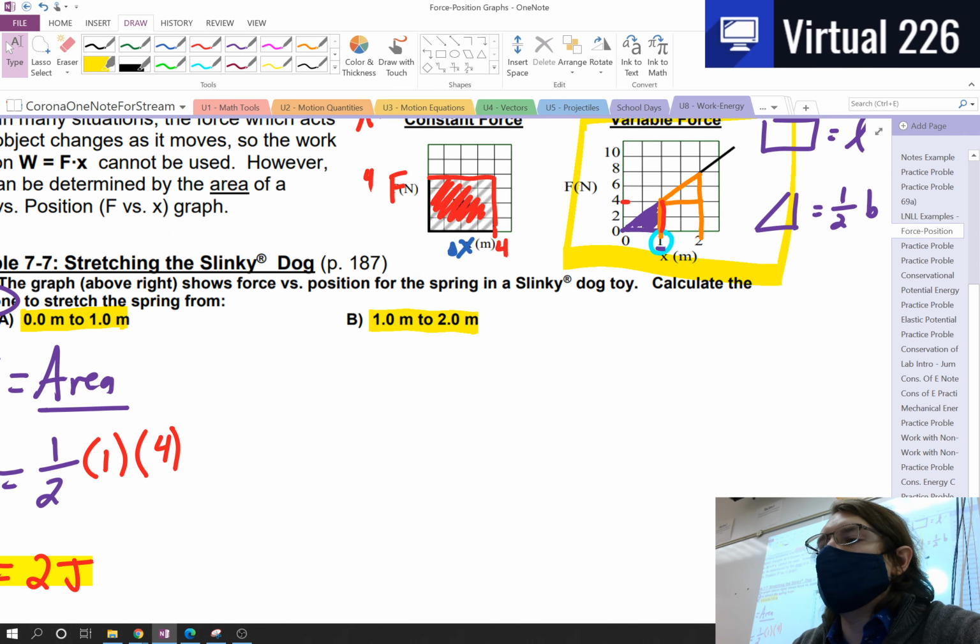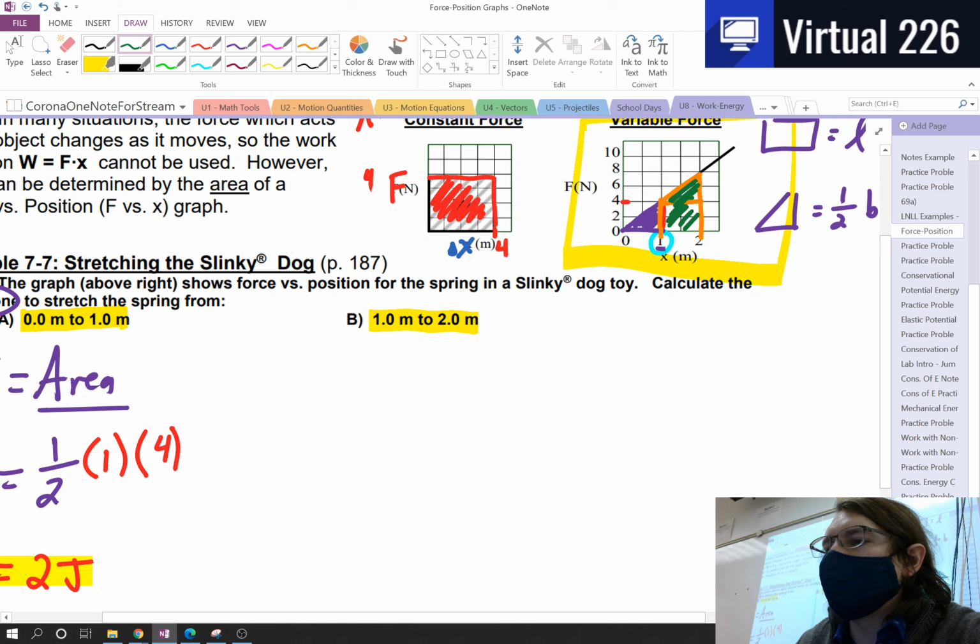You take a second here now. Figure out what that area is for this second region. That orange triangle, square, trapezoid, however you want to think about it. Try to figure out what that area is. Pause the video, take a shot at that, and when we come back, we'll see what we get.